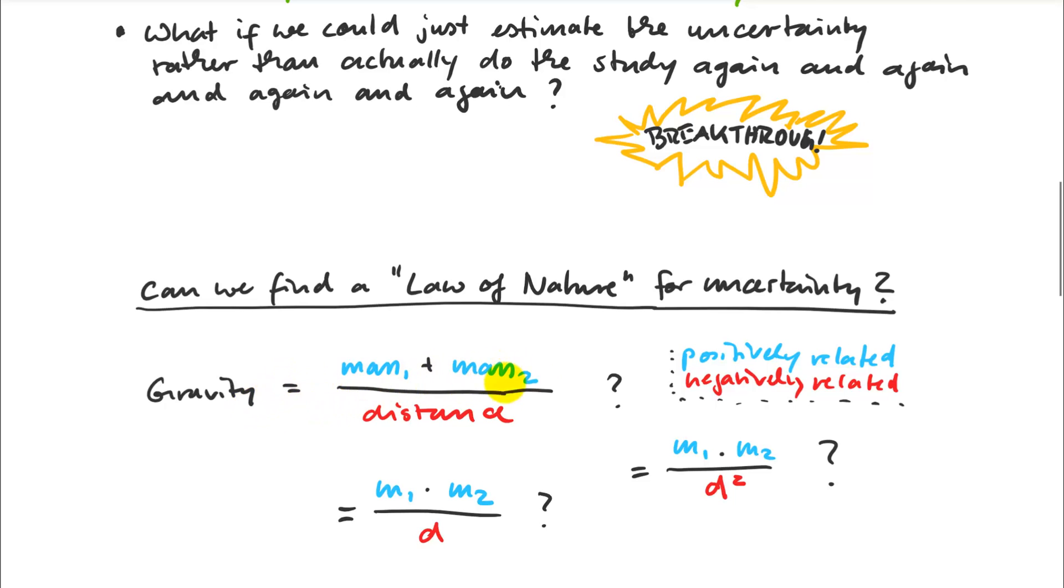So if you think about it, so the way physicists usually do this is they just draw a line here, numerator and denominator. And then everything that's positively correlated with something they put there in the numerator, and everything that's negatively correlated, they put in the denominator. And so based on observations of the path of planets and moons, Newton figured that out already.